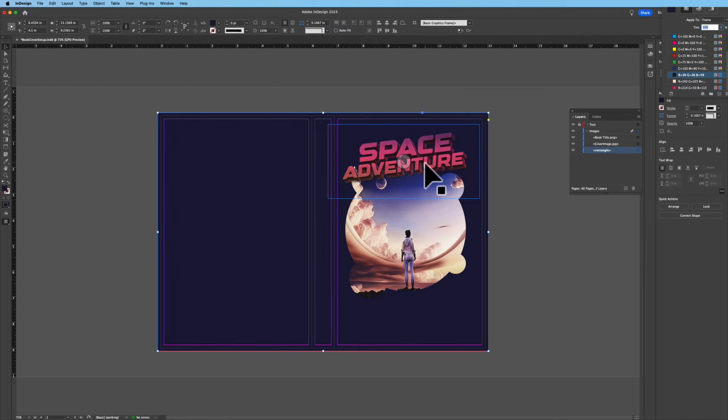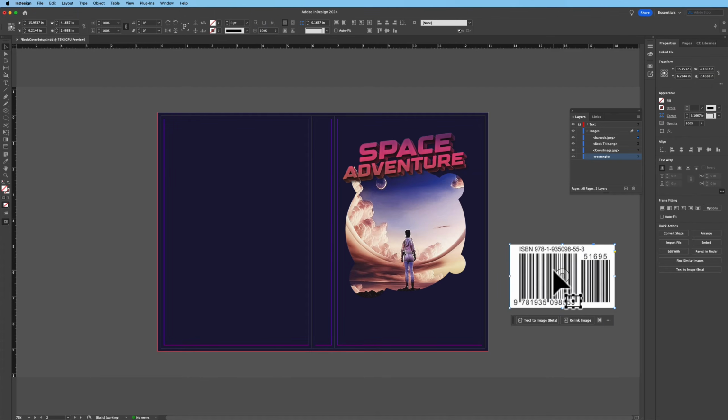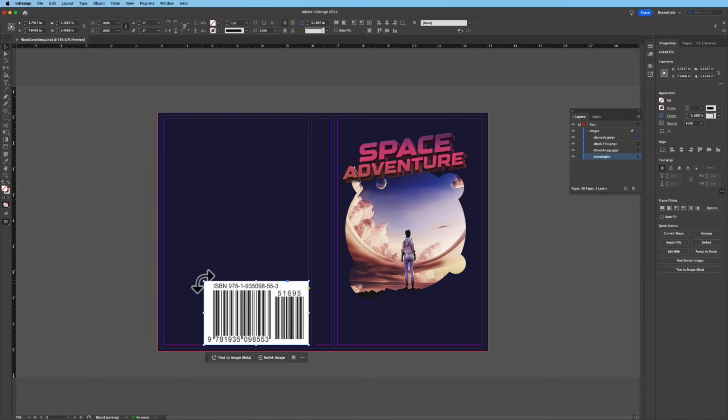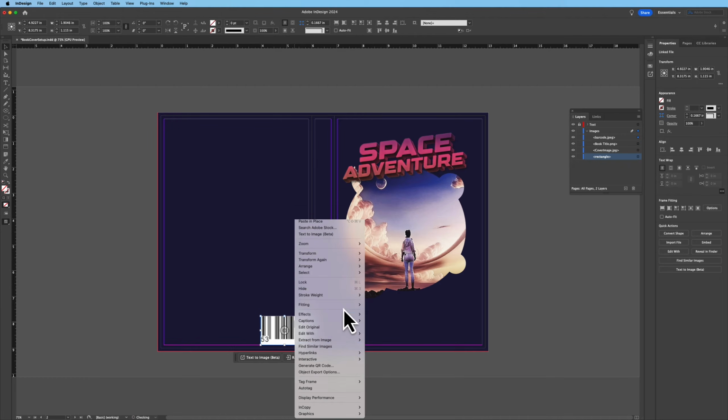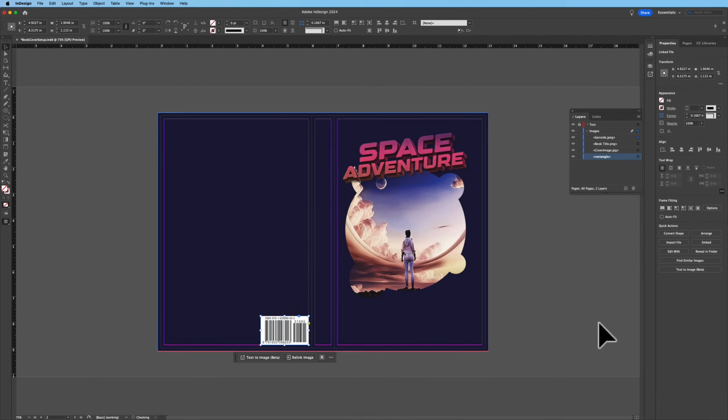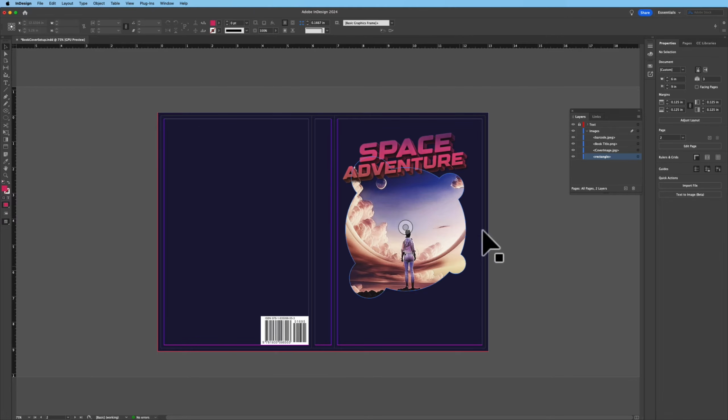How cool is that? This is going to start aesthetically designing and aligning all of my different image elements. While I have this going, I am going to pull in my barcode. It's going to come in way too big, but that's okay because I'll just nest it here in the corner, lower it, right click. I may need to go a little bigger actually. There we go. Right click and do fitting and we'll fit content to frame. Now we have a lot of our fun elements.